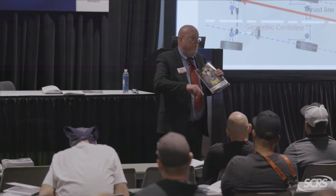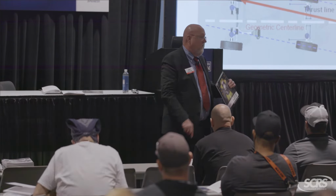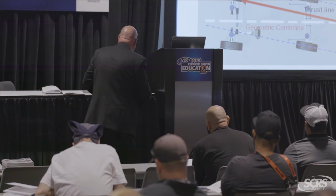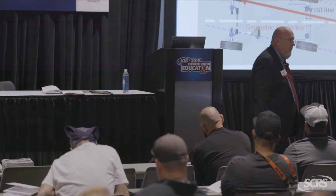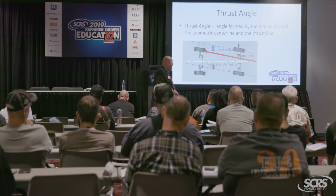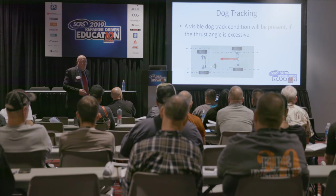And again, this is affecting systems like autonomous braking. What could possibly go wrong there? Well, there's a heck of a boo-boo right there waiting to happen. Okay, so is the rear as important as the front? Yes, it is. All right, now you've got different alignment procedures, and we'll look at this in a minute. Okay, the dog tracking is there, but now take a look at what's going on here.